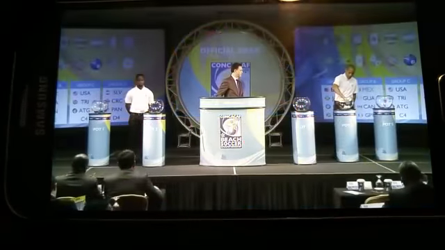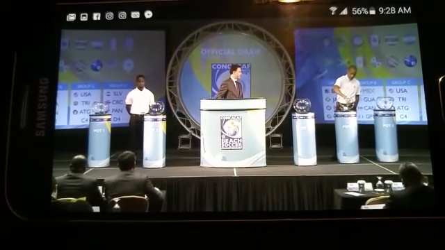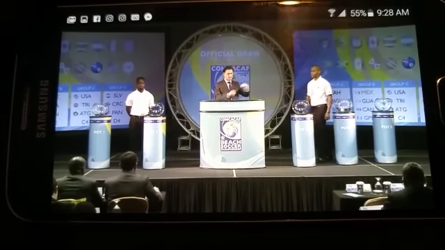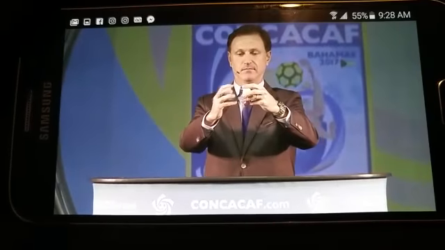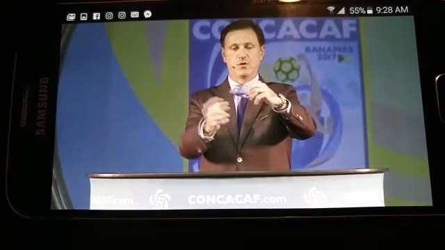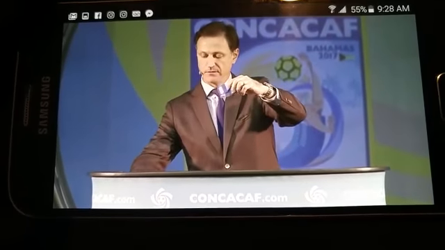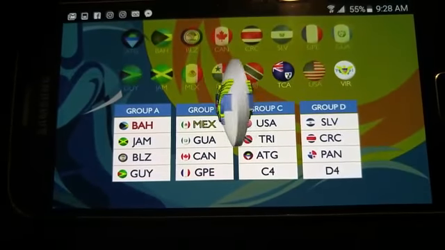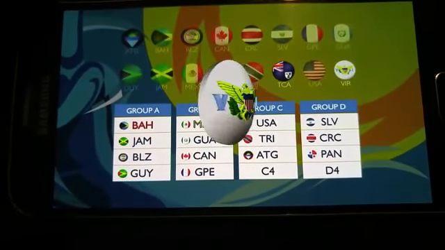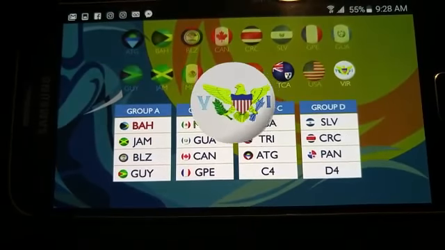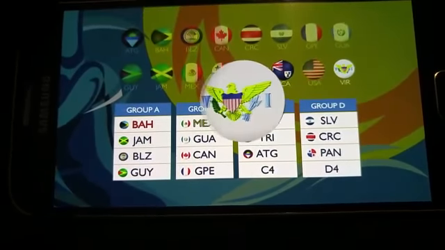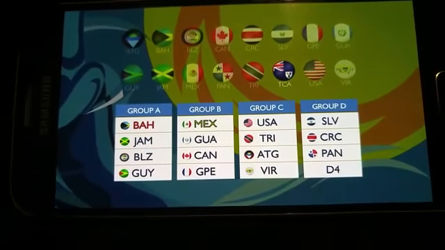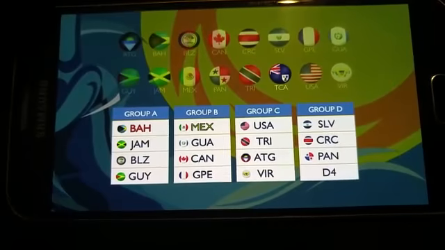Gavin, let's take that second to last ball from Pot 4, please. Thank you. U.S. Virgin Islands. This is the U.S. Virgin Islands' second participation in our championship, looking for the first win ever. They now take position 4 in Group C, joining the United States, Trinidad and Tobago, and Antigua and Barbuda.